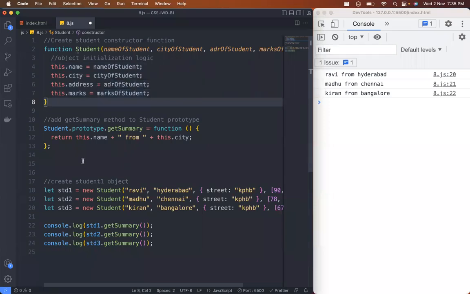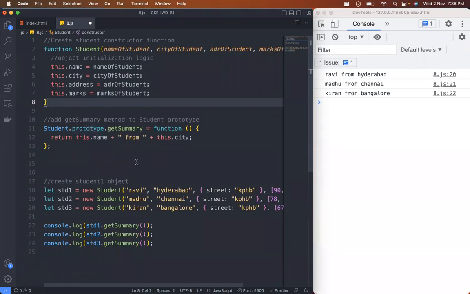Every object internally contains a special private property called prototype, which contains the common functionality. Now I'm going to teach you how to reuse this, that is, reusability, or inheritance actually. How can we reuse something existing by using the prototype property of JavaScript?